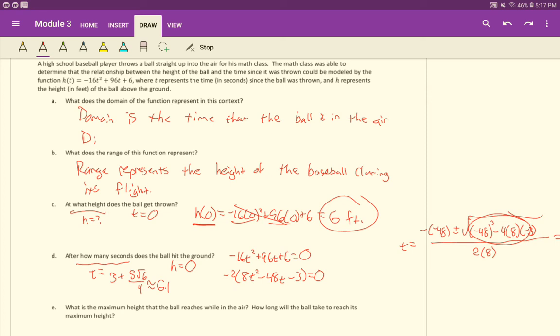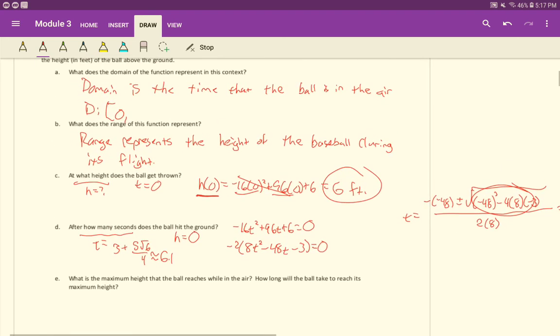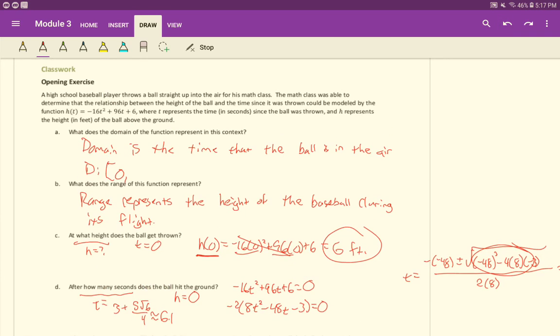So what's the smallest time quantity that we can talk about for the domain? Well, the smallest time quantity would be 0, right? It wouldn't make sense to talk about negative time. And what's the farthest time quantity? Well, you might say it's just going to go to infinity, right? Just time goes on forever. And I guess, philosophically speaking, you're right. But the ball's going to hit the ground eventually, and it's going to stop moving. And we know that time now. It's this. And so we're just going to use the 6.1 approximation there.